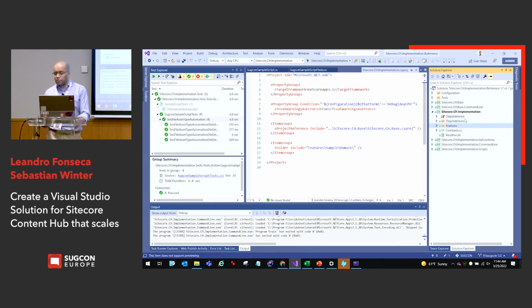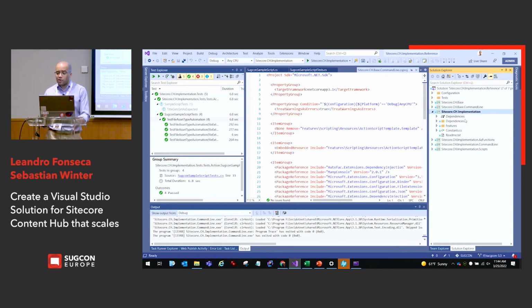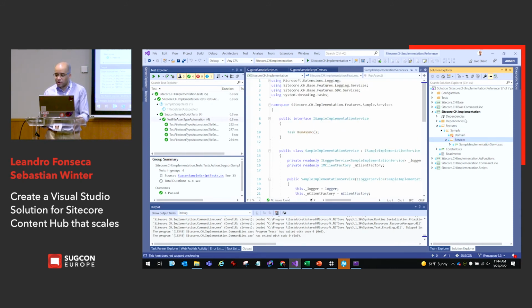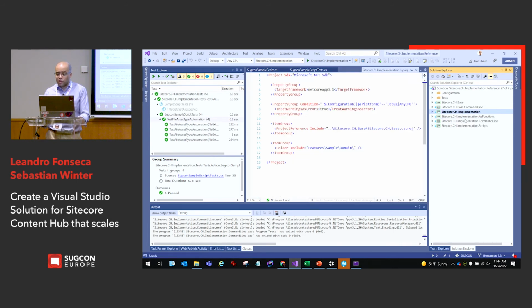So in our approach, what we did is that we are growing the implementation layer, and then you start to see, okay, I'm building something that is a bit more generic, and that would be promoted to become part of base if it's not customer specific. So again, doubling down on the approach that we have features. In this case, we don't have that much implemented here. We just have the sample service that we have to be used.